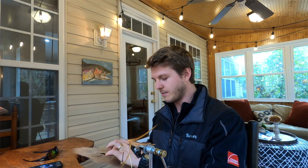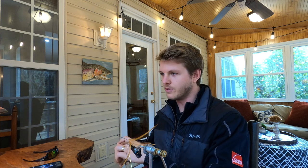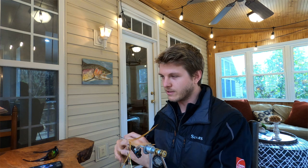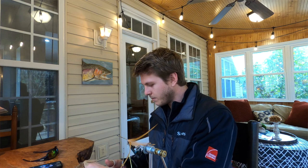It'll have a little bit of tan and a little bit of red in it too, just to give it a little bit of variation, but it's not gonna be truly two-toned. The first thing I'm gonna do, just to do this back, I'm going to tie this bucktail in just normal. The other way we're gonna tie it is reverse tying it. But I'm gonna tie just this first one in pretty normal here.